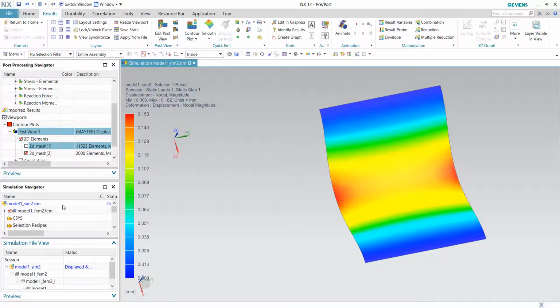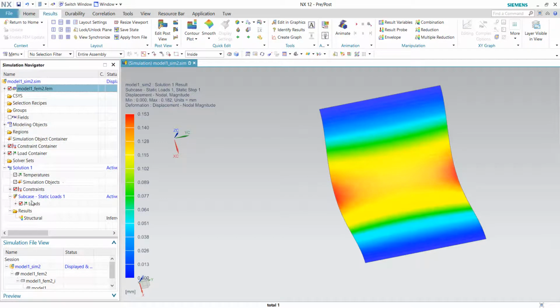So let's go back to the simulation model here, and how do we correlate? Because we are not trying to change the pressure loading at all, and we are not trying to change the boundary condition at all, there is only one area that we can change, which is the material properties.